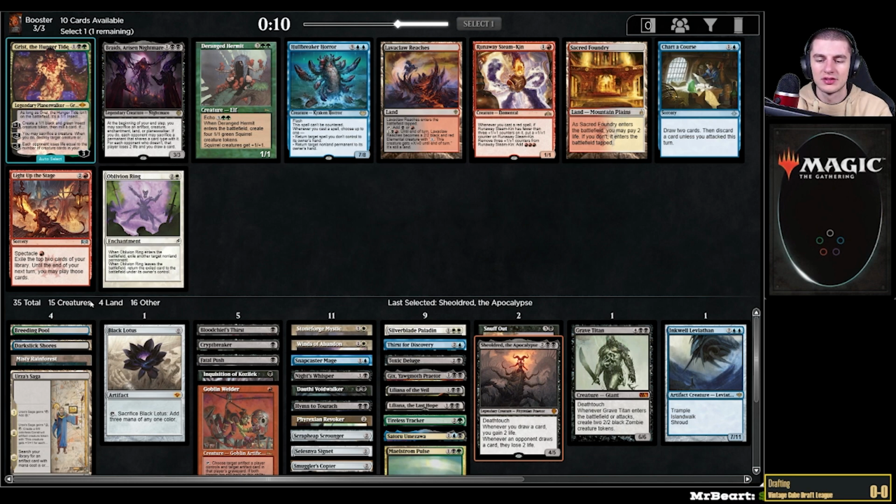Sheoldred. Shit. Braids, I guess. Grist, maybe.